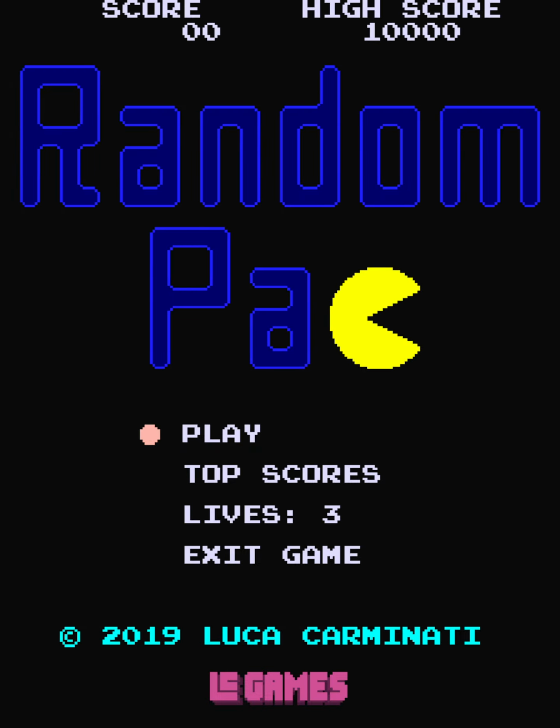Now, notice this says 2019. I just did an episode that was showing Luca Carminati's Lady Pac, which is his twist on Mrs. Pac-Man. That one was dated 2021, so it was a couple years later, and it had more options. The only option you have in this one is lives. You can select between 3 and 5 lives to start with.